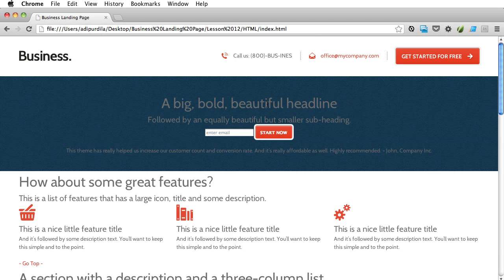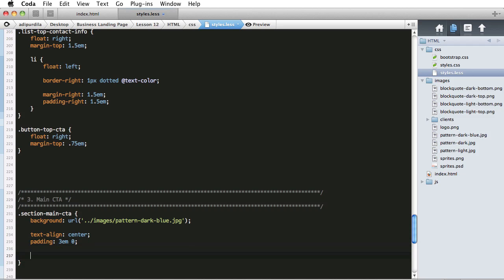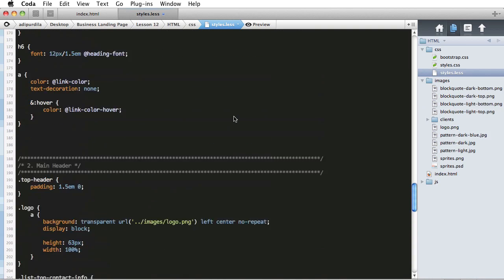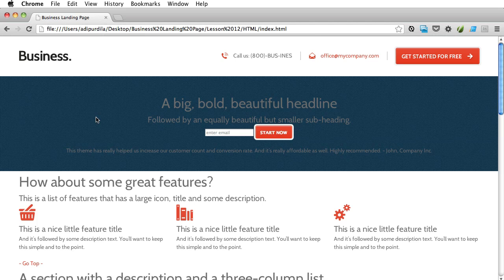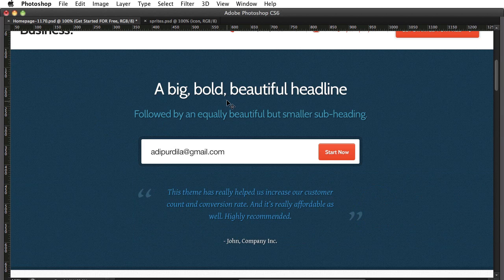Next, it's the H1 and H2 colors. So I'm going to target the H1 and I'm going to say color. And let's see that variable. It's a header main color, meaning this one.